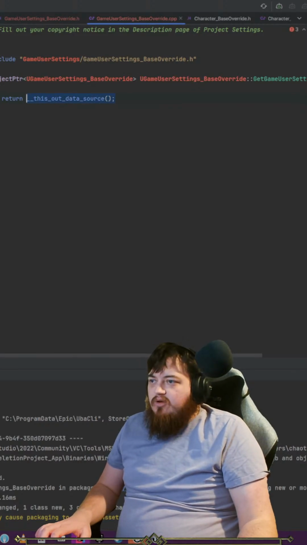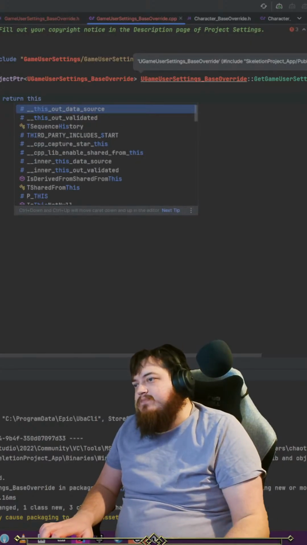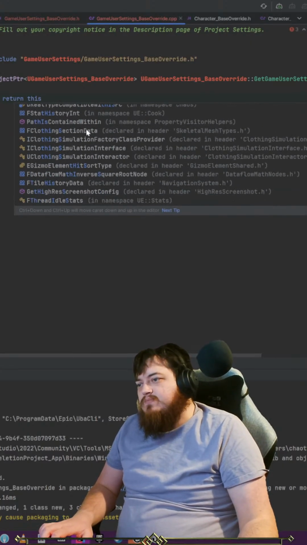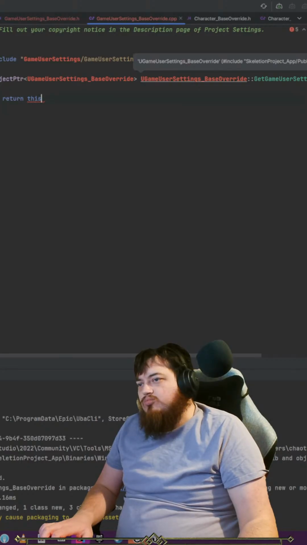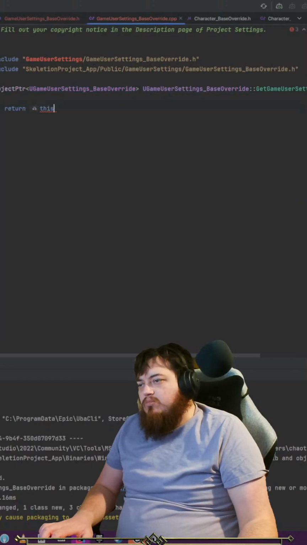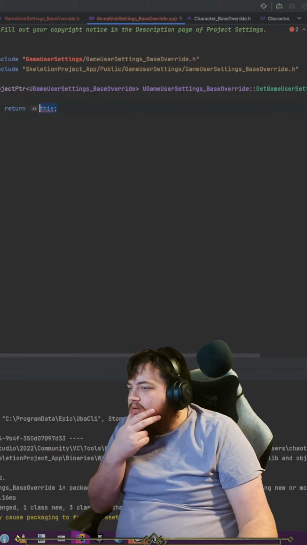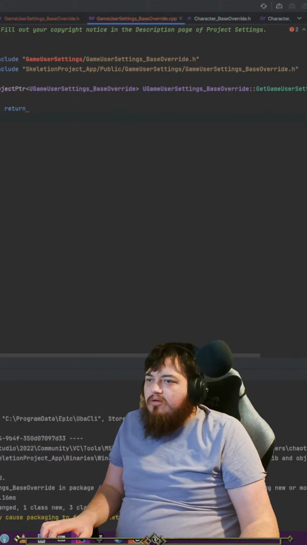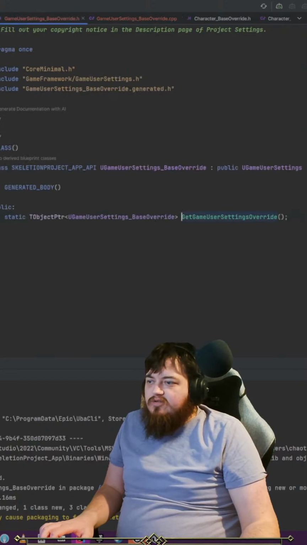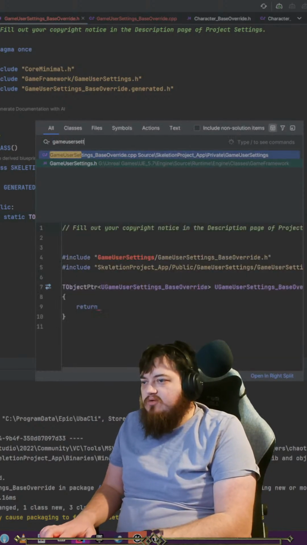Oh, can I not return this? Okay. Game user settings.